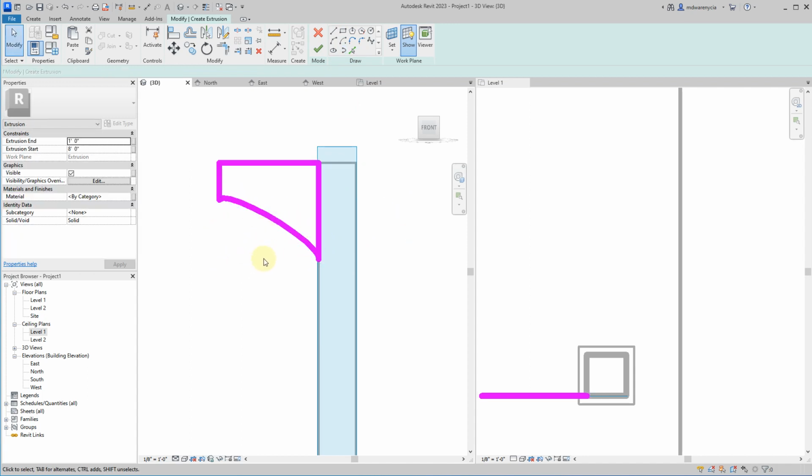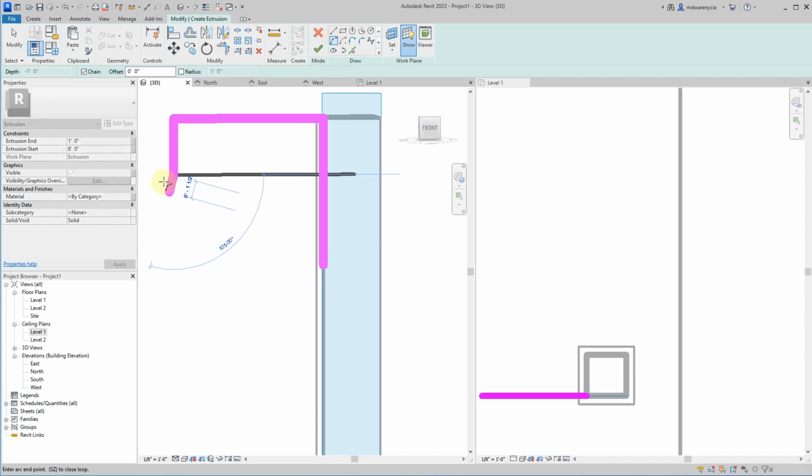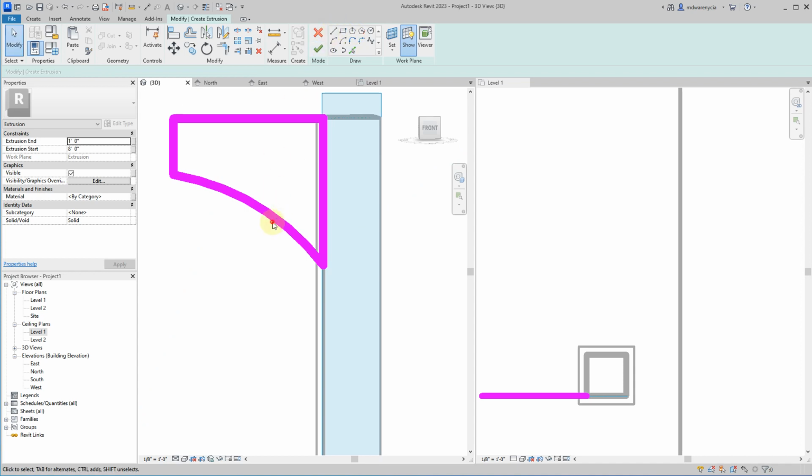There we go. I feel like, that's fine. No, I don't like it. Let's see, which one is this? Start, end, radius, okay. It's start, end, radius. You know what I want? I want an extra little line right here.